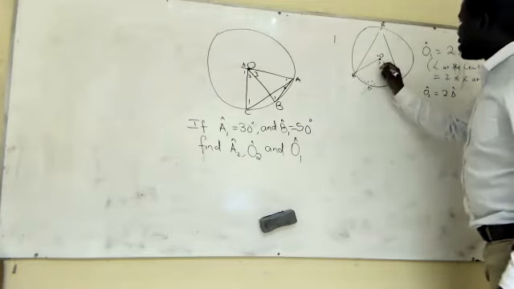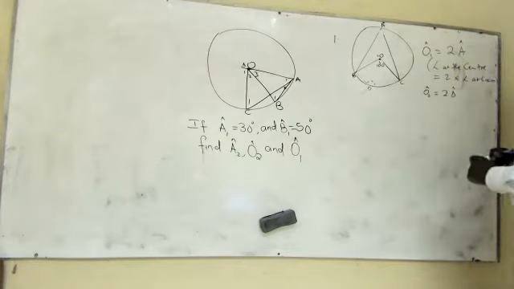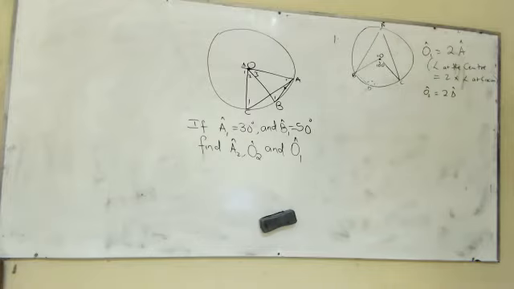If we say O1 is equal to, okay, let's say this is 100. What does it mean about angle A? If O1 is equal to 100, what does it mean about angle A? If you understood the theorem I gave you now, if O1 is equal to 100, what can we say is angle A?